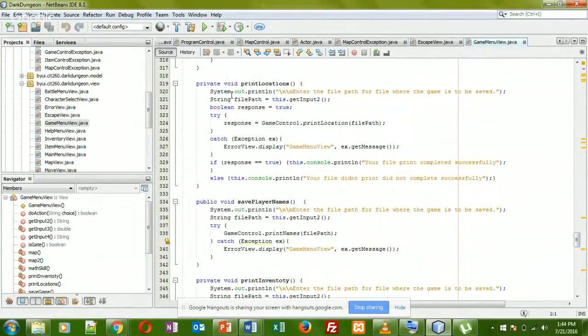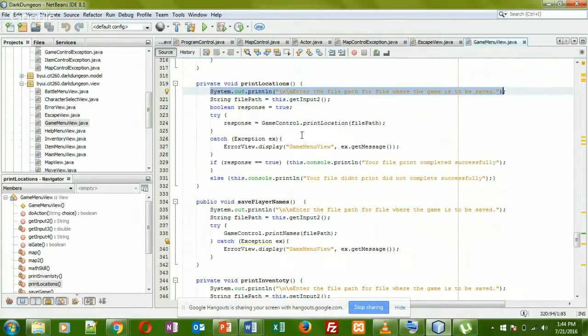We tell the user to enter the file path, and if the file path is correct, what has been entered will be captured and printed out to the user: your file print completed successfully.